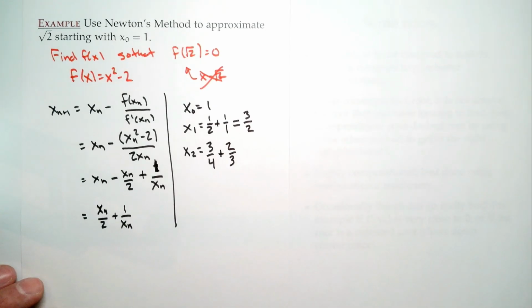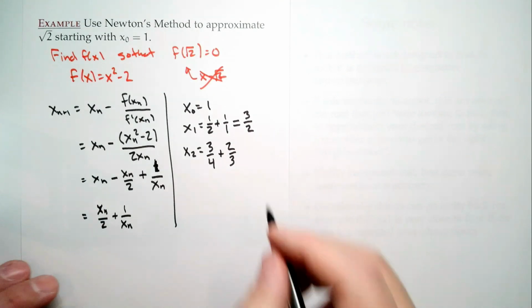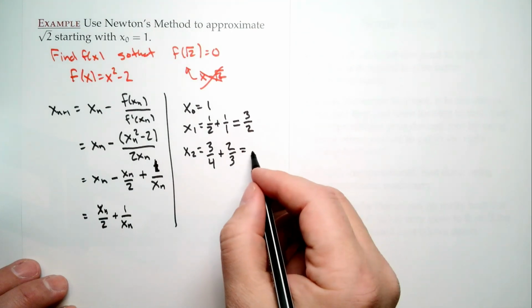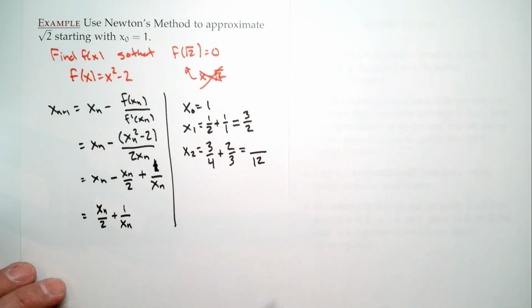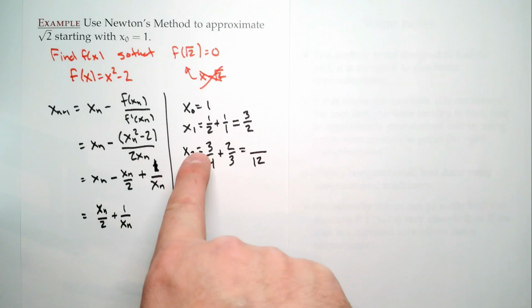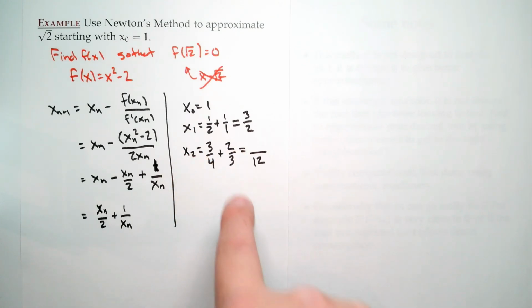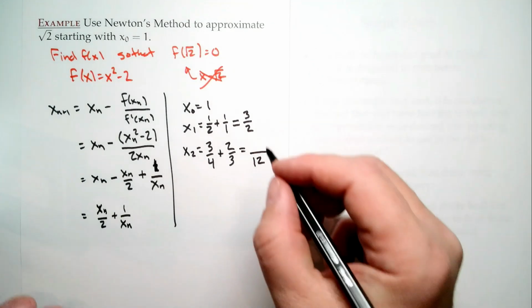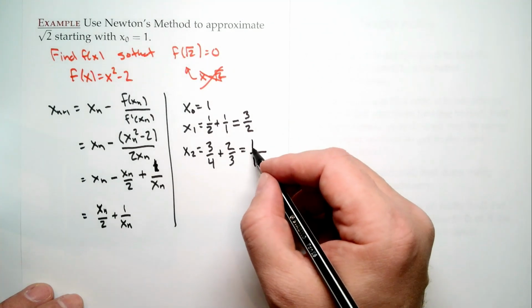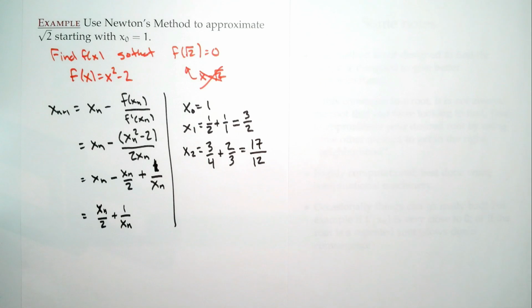Okay, if we wanted to add these together, what would be our common denominator? 12. So it's something over 12. Now, let's think about what that would be. Well, in the first term, we'd have to multiply by 3, so that would be 3 times 3, which is 9. The second term would multiply by 4. 4 times 2 is 8. So add those two together, you get 17. Okay, 17/12. That sounds closer.